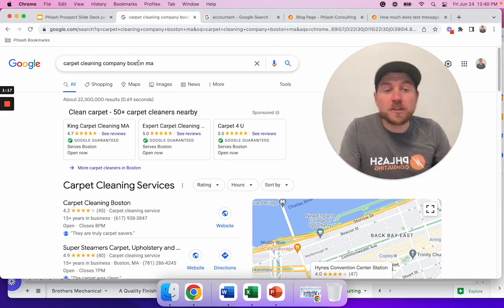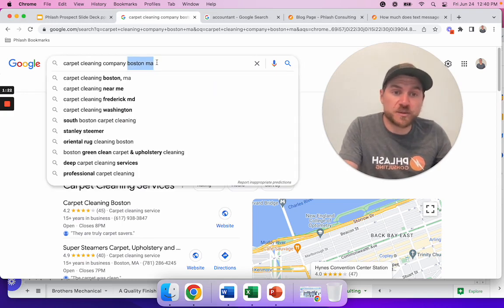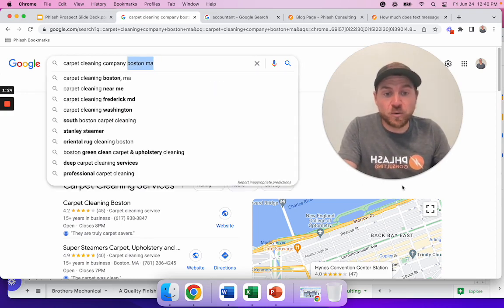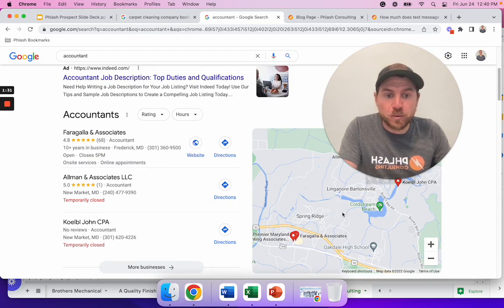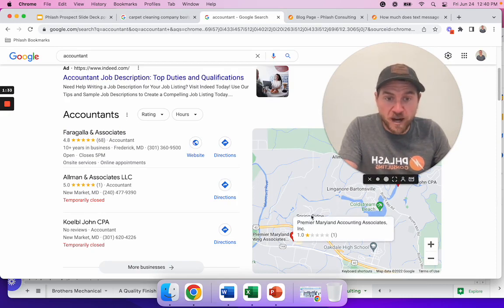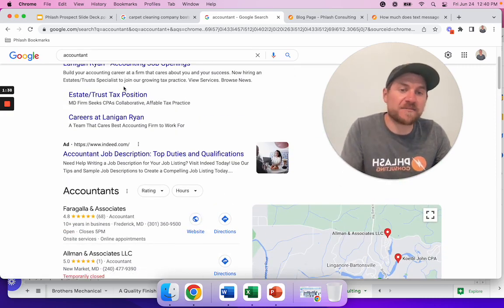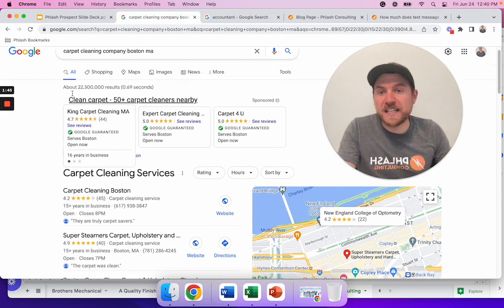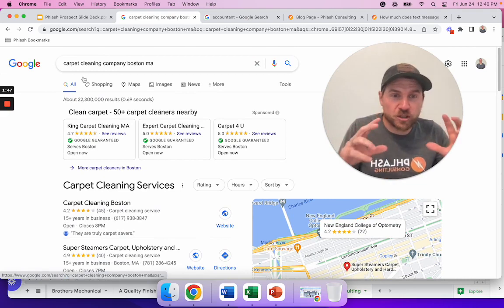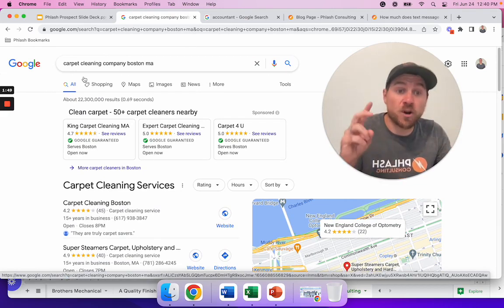And the beauty of Google is that even if you don't put this geo target of Boston, Massachusetts, Google pulls in your location in maps. One example is if I search accountant, it's going to pull in my local area, which is literally where I live right here. It's going to pull in my map, and I haven't put that classifier on here because it knows based on my IP address and based on my location settings on my phone. So this local search, these are the local SEO results.